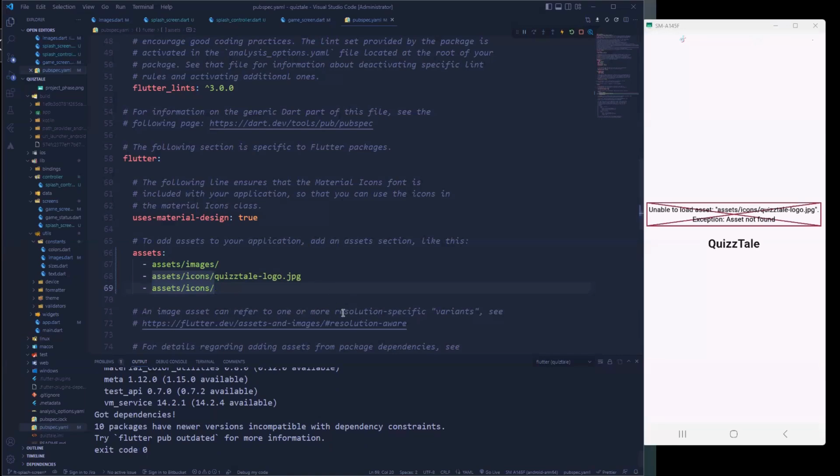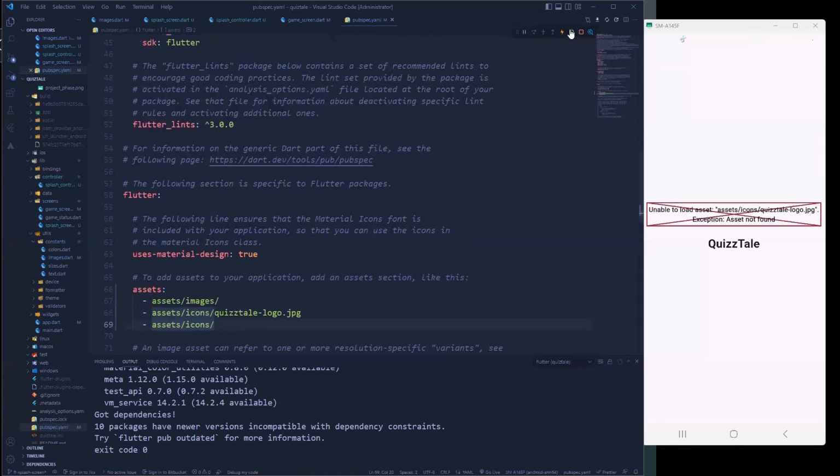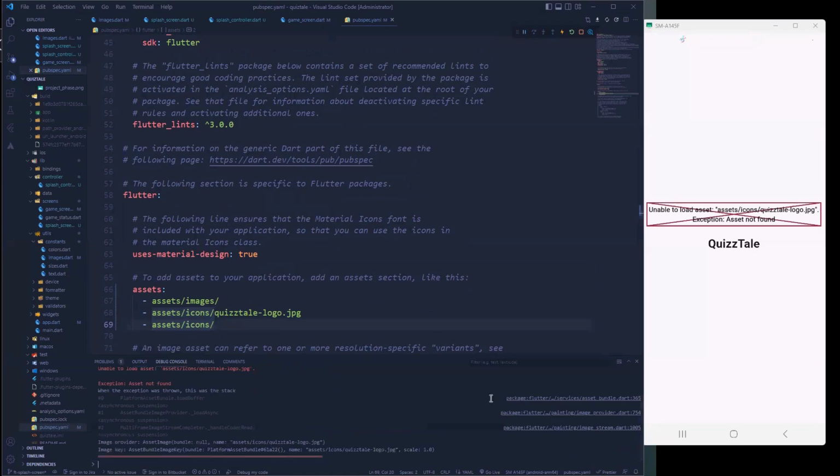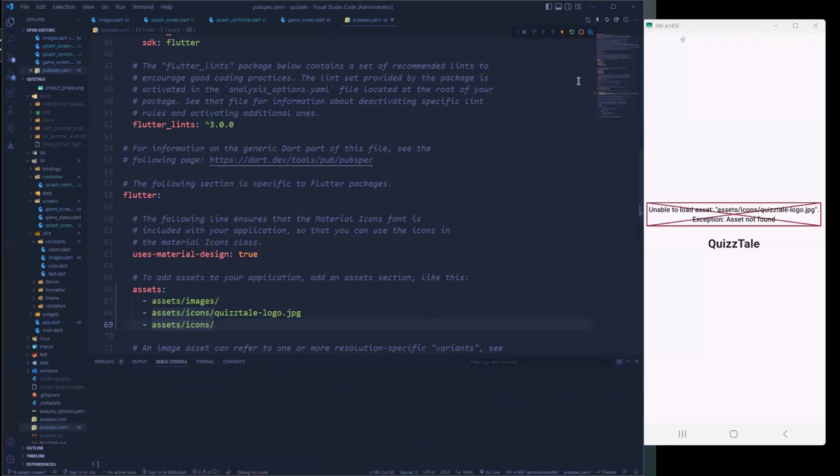Okay, let's just try this again. Let's see if it gives us the image. Restart.